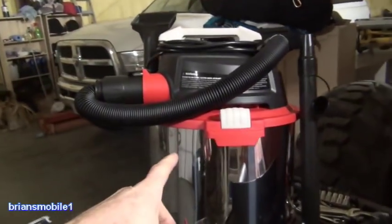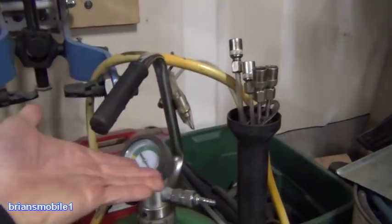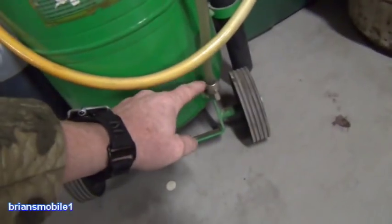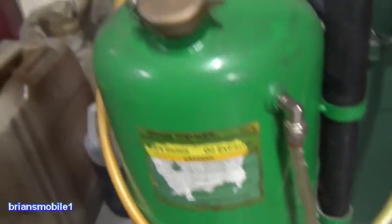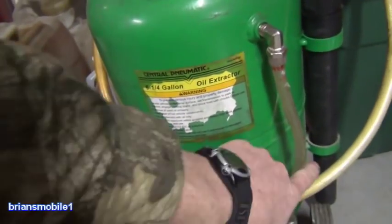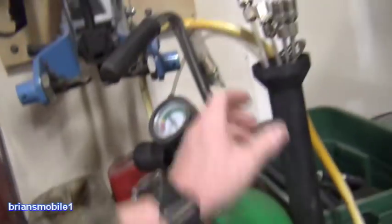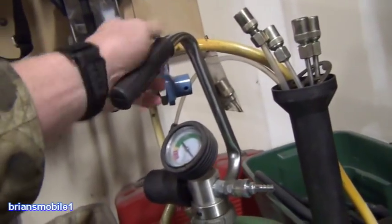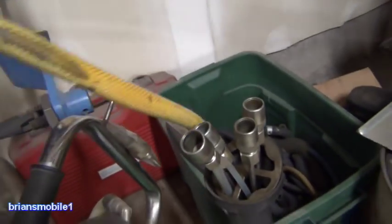I found something that works great for sucking it out without a wet-dry vac. The solution is this little device. It's a metal tank that handles the suction. It's got a little hose that shows you how much is in it — tip it and you can see the oil appear and disappear. You've got all of these different clear tubes so you can see what you're sucking through. It's got a 90-degree ball valve on the end and a chuck that interfaces with all of these different hoses.